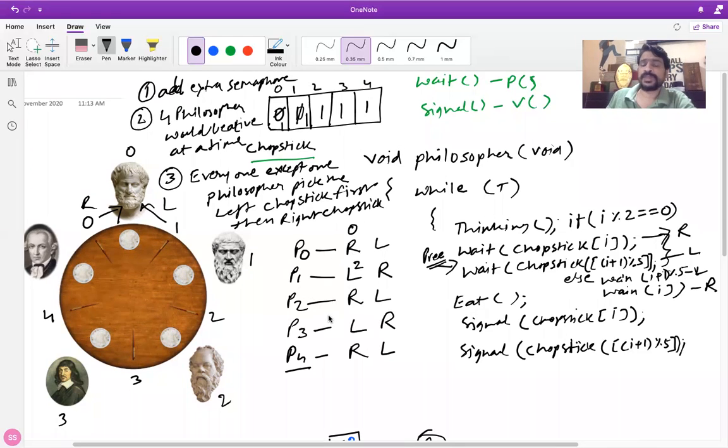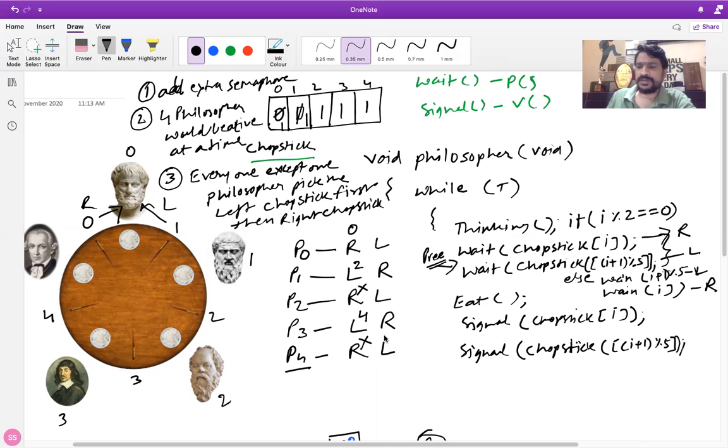मान लो प्रीएम्प्ट हो गया. अब 2 आ गया. 2 क्या करेगा? 2 को पहले उठाने की कोशिश करेगा, बट 2 तो ऑलरेडी गया हुआ है तो इसको कुछ भी नहीं मिलेगा. 3 क्या करेगा? 3 इज ऑड, इट हैज टू गेट 3 plus 1 राइट फर्स्ट, मीन्स लेफ्ट वाला फर्स्ट. सो इसको फोर्थ वाला चॉपस्टिक पहले मिल जाएगा. फिर मान लो प्रीएम्प्ट हो गया. फिर P4 क्या करेगा? P4 is an even one, so P4 will want to pick its fourth number, but fourth number is already assigned to 3, so it will not do anything.